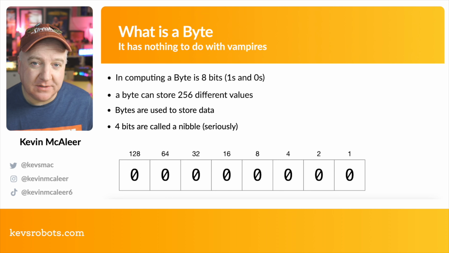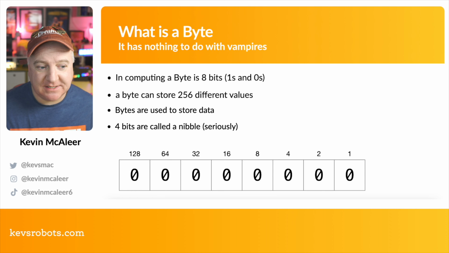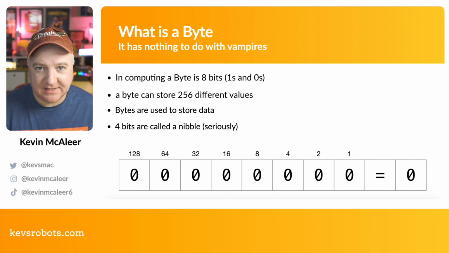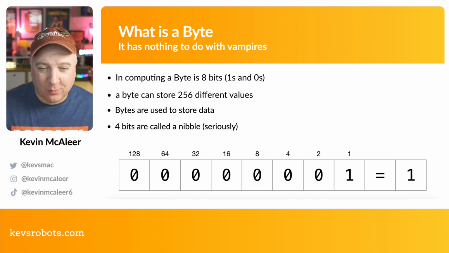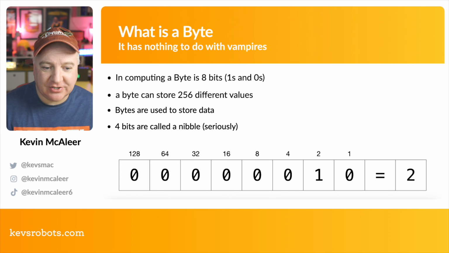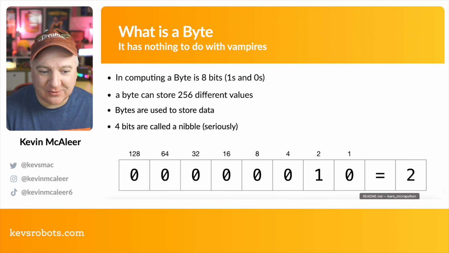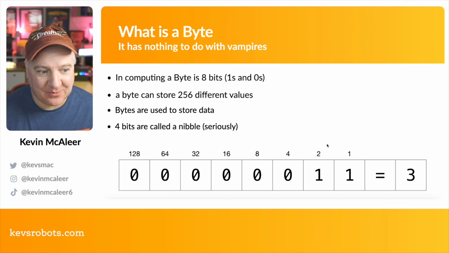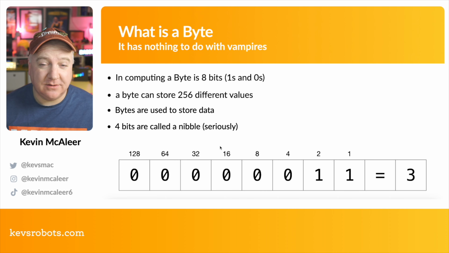We regularly think as humans in base 10. We work with a base 10 number system, and computers work with base 2, which is just ones and zeros. So you can see there that the very first value, all the numbers are 0, the 0 value. If the first digit is a 1, then the value is 1. The second digit is illuminated if that's that. So it looks like it's 10, but it's actually 1, 0. That's the value 2. And then if you have 1 and 1, the value is 3, because you're adding together those two top things there. So if you wanted to have 4, you would have 1, 0, 0. If you wanted to have 5, you'd have 1, 0, 1, and so on. So you can see there, this is how we represent numbers in computing.